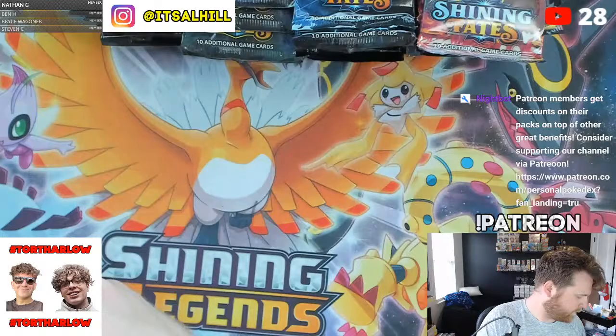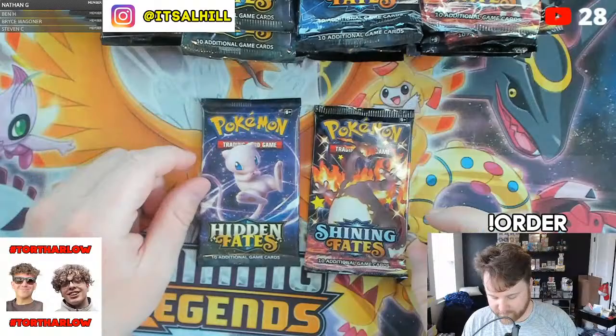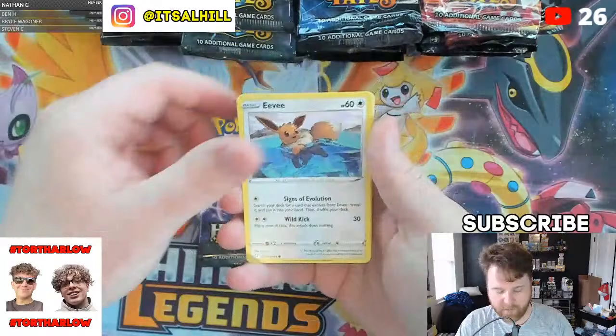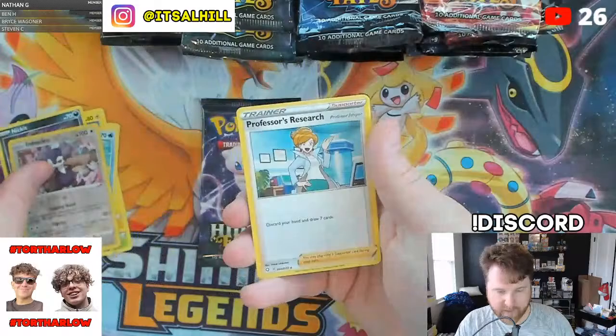Alright, 2 more. So, we're like 6 packs in of each set. Got 30 more to go about. Got Rowlet, Eevee, Butzel, Nickit, Indeedee, and Professor's Research.